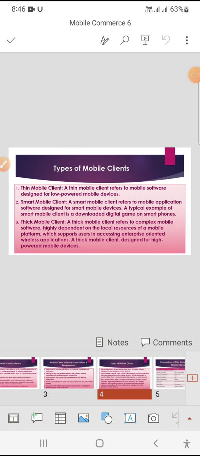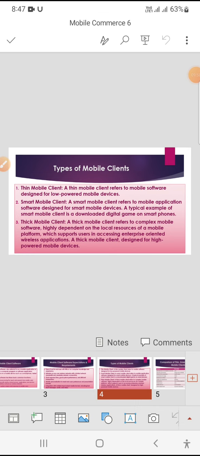One is a thick mobile client must be installed and deployed on mobile devices. Thus, it is costly to upgrade on mobile devices. Thick clients usually are developed to support certain groups of mobile users to perform specific enterprise applications, unlike smart clients that are developed for public mobile users.